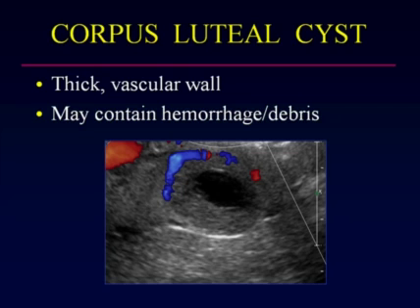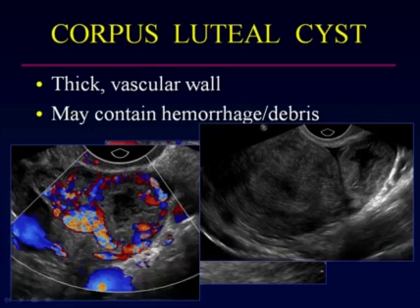So here are some examples of the typical appearance of a corpus luteal cyst. You see a very homogeneous, thick-walled structure, often very vascular and relatively hypoechoic. Sometimes it contains some hemorrhage or debris. You can see some fibrin stranding or some internal echoes within it. Here are another couple of examples showing that you sometimes can see free fluid around the corpus luteal cyst, but again, a very homogeneous, thick, almost wet-like appearing hypoechoic ring-like structure.